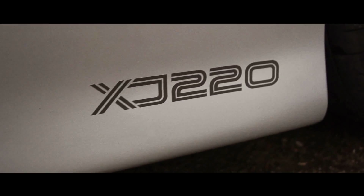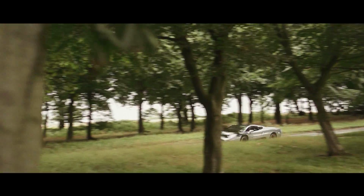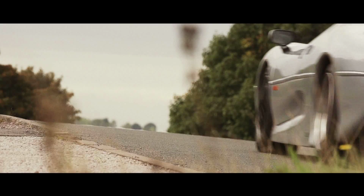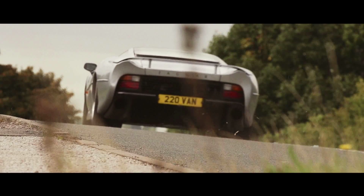There is a lot of interest in the car. It's still a very undervalued supercar alongside all of its friends in the same marketplace. And these cars are starting to get used now. And now the values have risen, and of course people are more interested in looking after them and keeping them in good order, and hence the need for new tyres and more people using them.